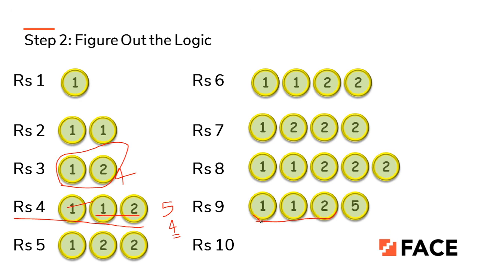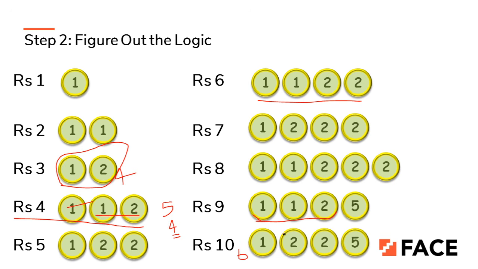Now what will happen for 10 rupees? Very simple, I have more than 4 rupees. So whatever value I have for more than 4 rupees, I can try bringing in 5 rupee coins. So from 10, if I knock off 4 rupees, the remaining value that I will have is 6. With this 6 rupees, I cannot have more than one 5 rupee coin. So I will have only one 5 rupee coin. But the remaining 6 rupees naturally will be similar to the breakup that you already have for 6 rupees here. So you're going to have 2 1 rupee coins, 2 2 rupee coins and a 5 rupee coin is what you should have here.